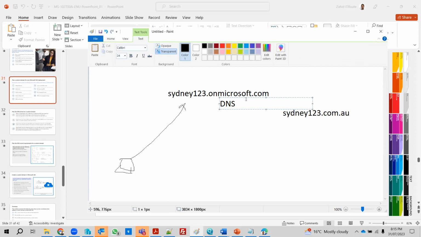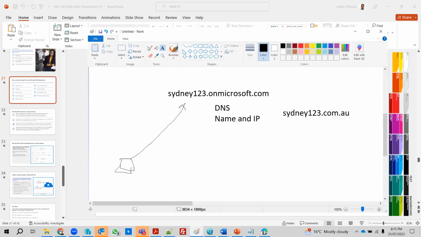What is the DNS? DNS is a database. It contains name and IP address information of a device or services. Now, currently, when you send email it will go to this Sydney123 domain, and from that it will go to some destinations, another person, source and destinations.